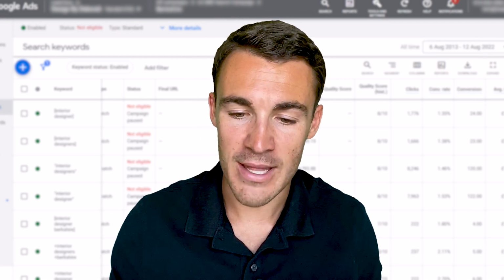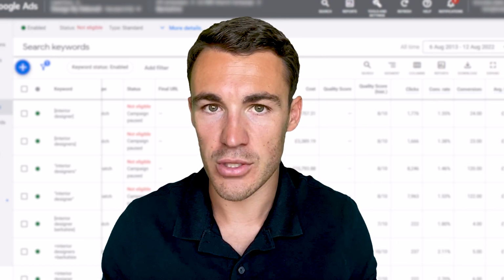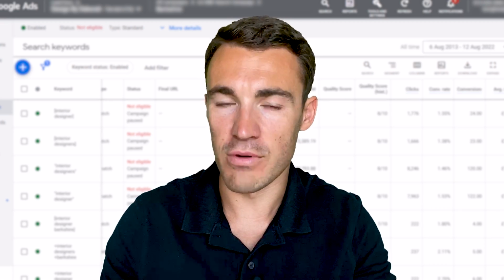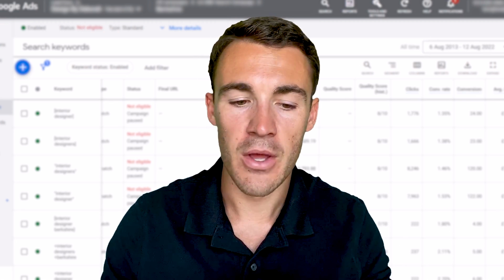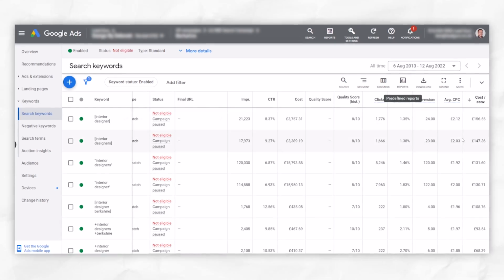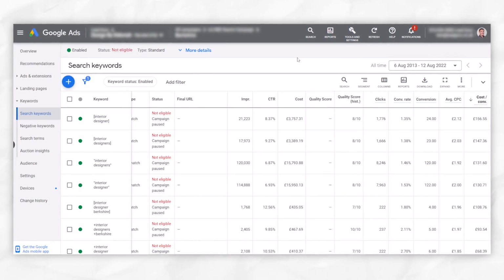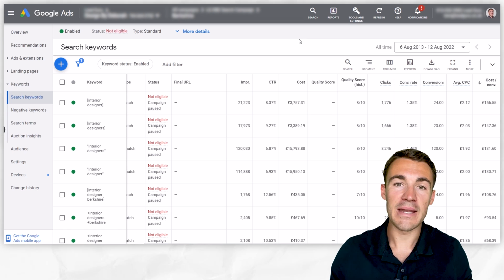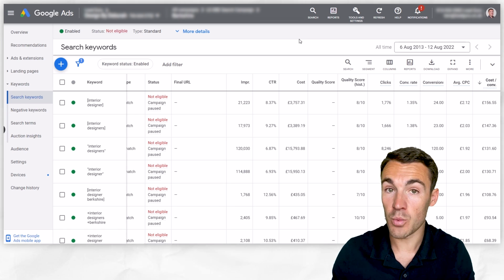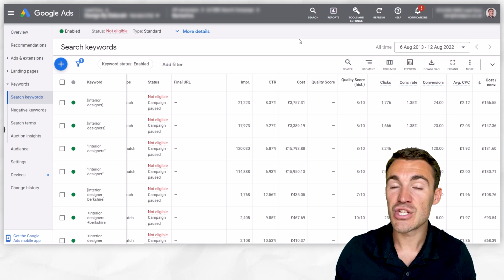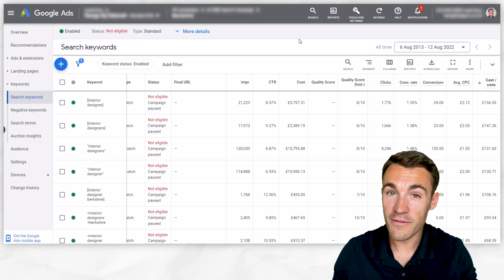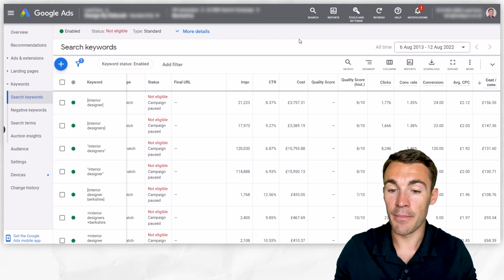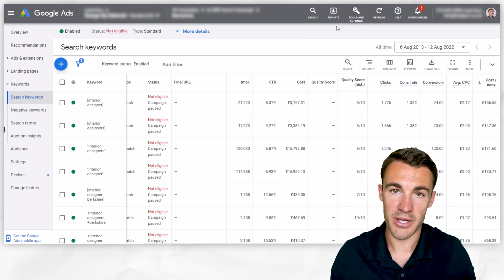The other thing to factor in with your cost per conversion is you have to know what you're willing to pay for a lead, for a sale, whatever conversion looks like for you. For a business like this, you can come in and see that £150 cost per conversion seems astronomical, but this company was very specific with who they wanted to work with. So on the landing page, there were a lot of pre-qualifiers that would put off their non-ideal prospects.